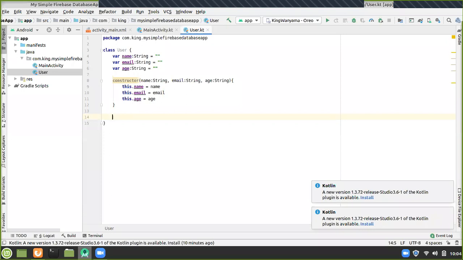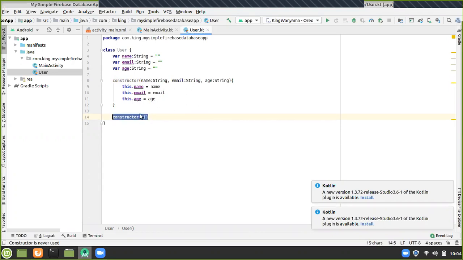And the fact that we are going to work with Kotlin with Firebase, we just need an empty constructor. We can just do another constructor, which is going to have an opening and closing curly brackets, just like that, without any problem. We don't need to do any other thing. Without this one, your code will not work. Your code will crash. So you also need just an empty constructor like this.